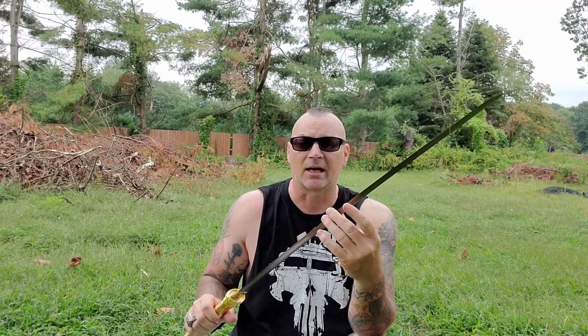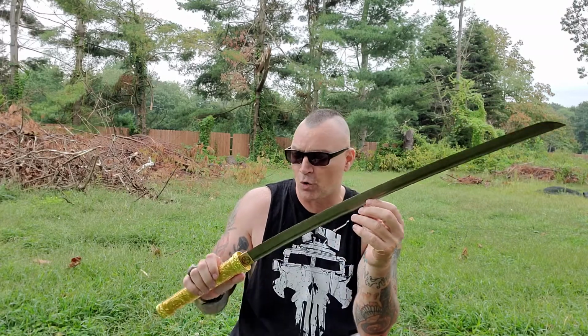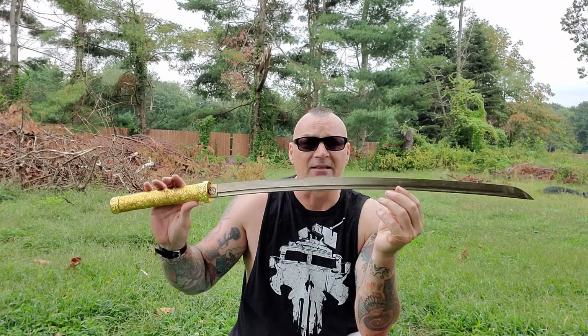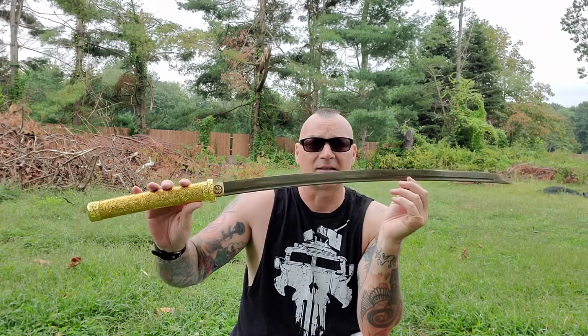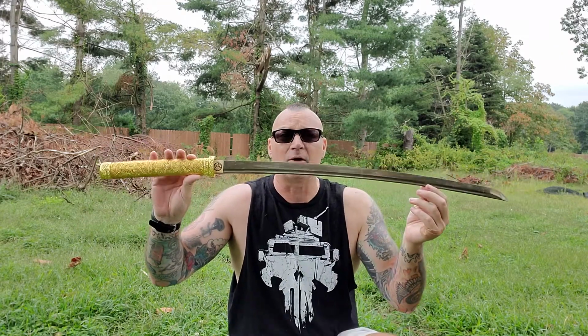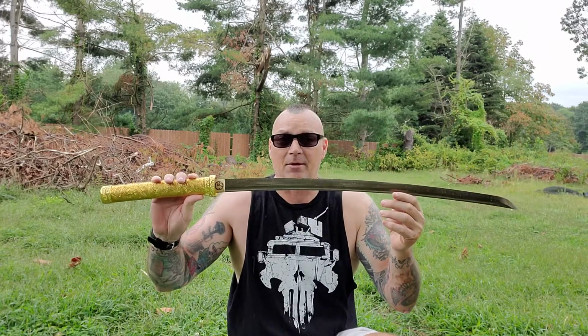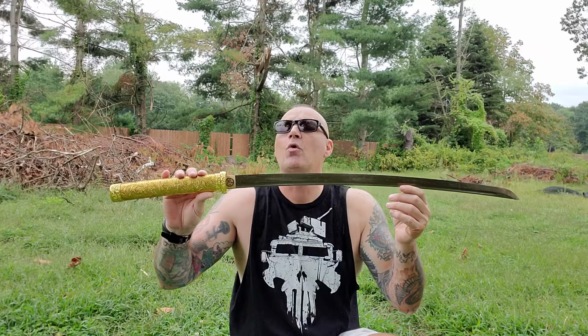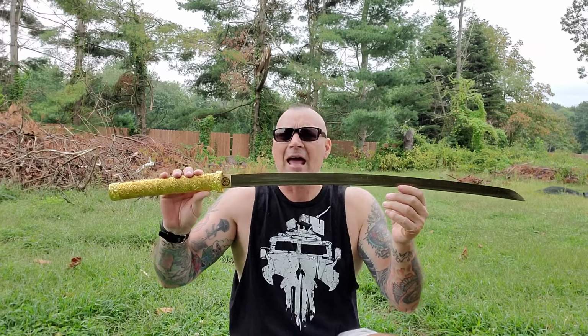This thing, oh, it's got a great edge on it. It's gorgeous. It's functional. This katana is every single thing you would want a katana to be. It's going to hang in your house with the saya on it. I mean, you remember how beautiful it was. It's going to hang in your house and it's going to look like pure freaking art. Absolutely art. And if you got something to cut, it's going to cut it.